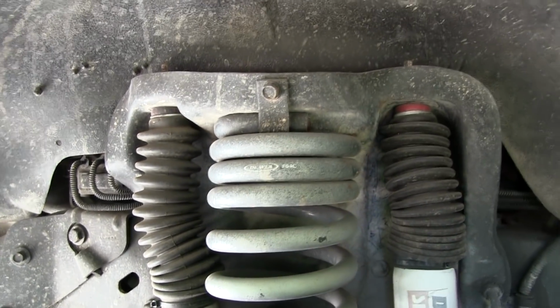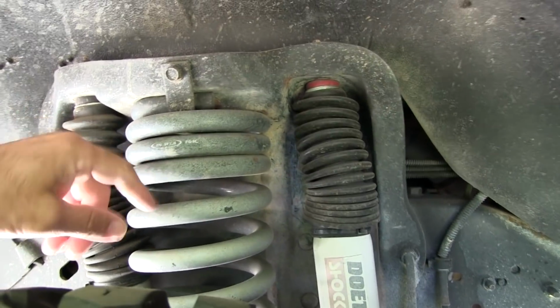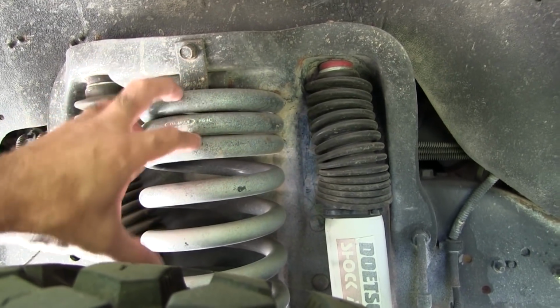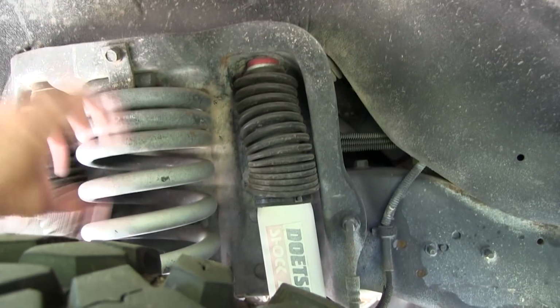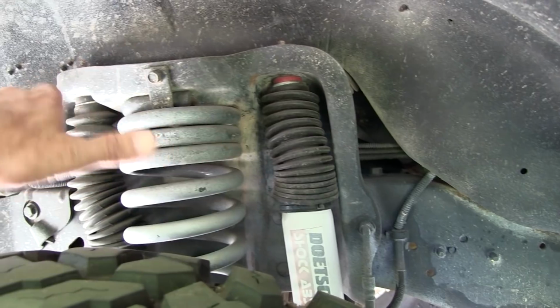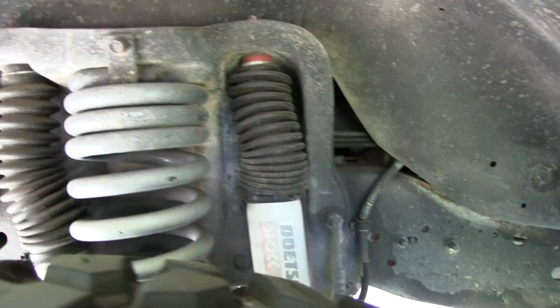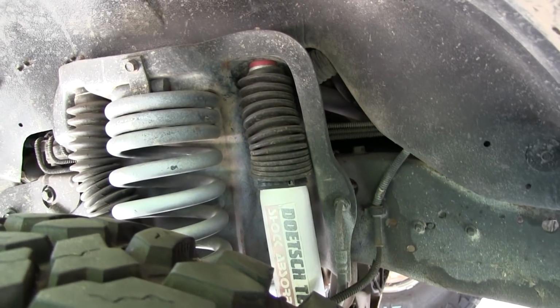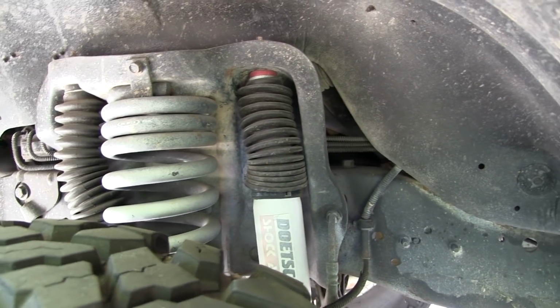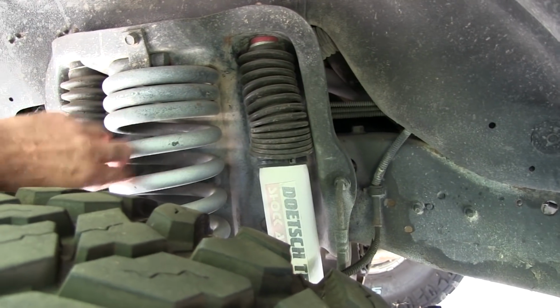Yeah, I've never had any issues with these, but I do remember it was many years ago with the Pro Comp springs being just a little too big. A little too big, and you're just out of the scope of the alignment, you only got so much adjustment on the alignment. So yeah, boy, that was a long time ago, but I know I didn't have any problems with these.